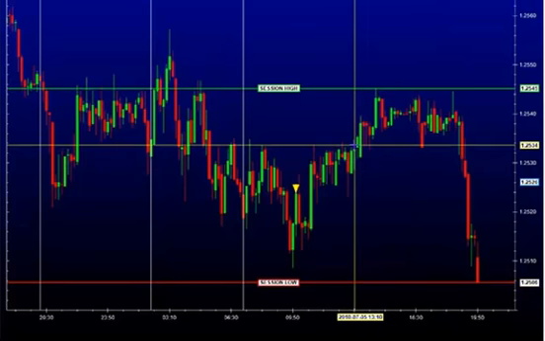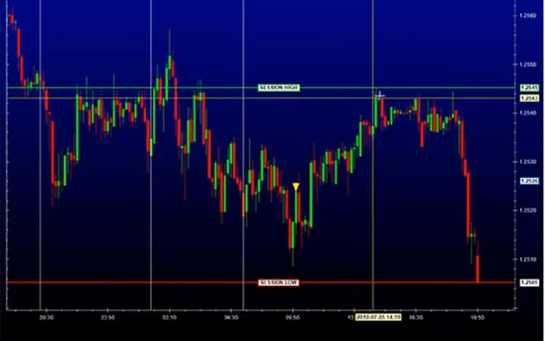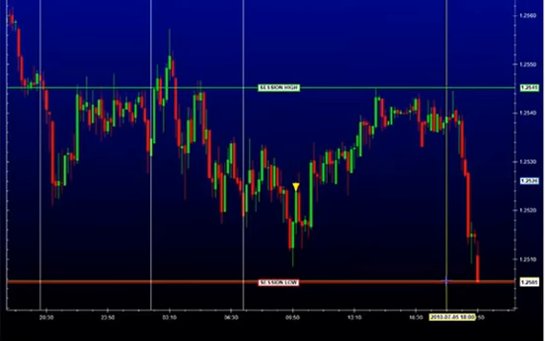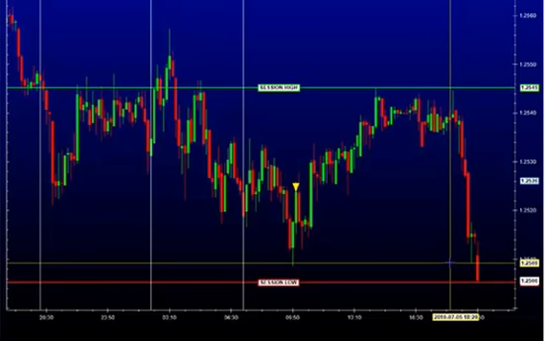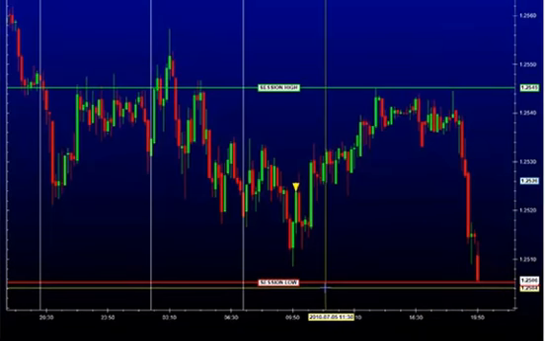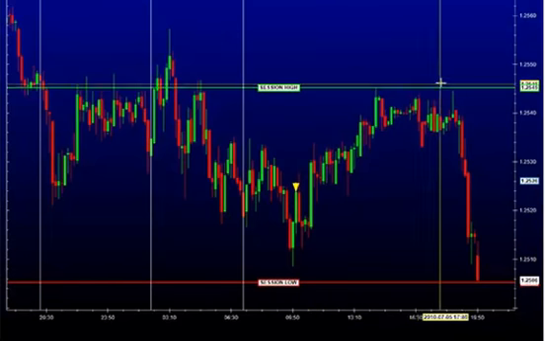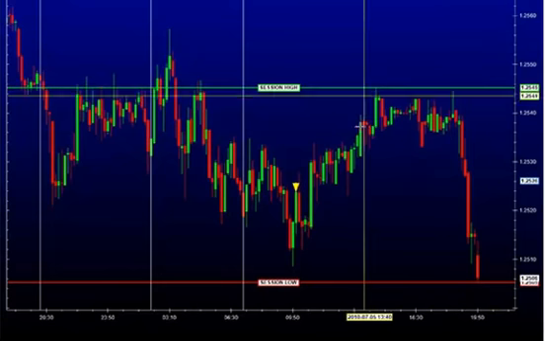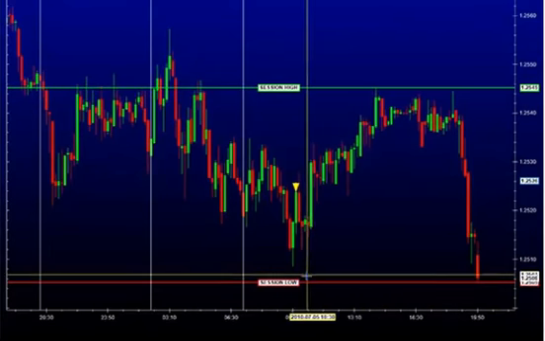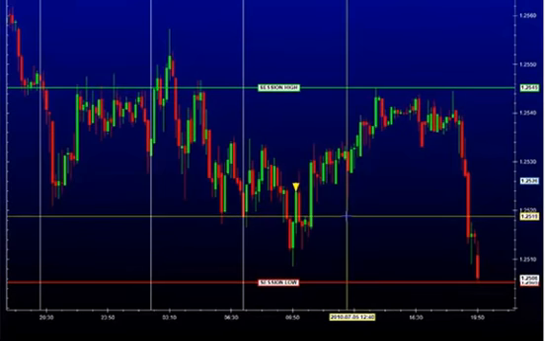Now take a look at the highest level. Session high is 125.45. Look at where the lowest price is, 125.06. It was just at 125.09. As you can see, as the price moved lower, so did the session low. It does it automatically for us, so we don't have to change or draw any white lines or lines across our chart. The system already does it for us, giving us a clear indication of the highest and the lowest levels of the session that we're trading.